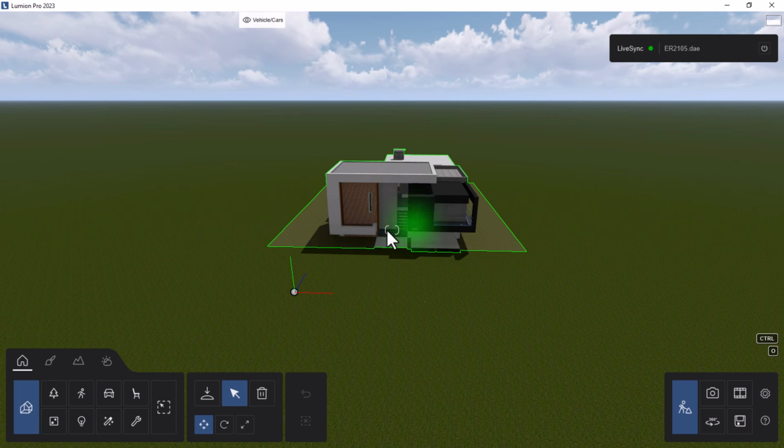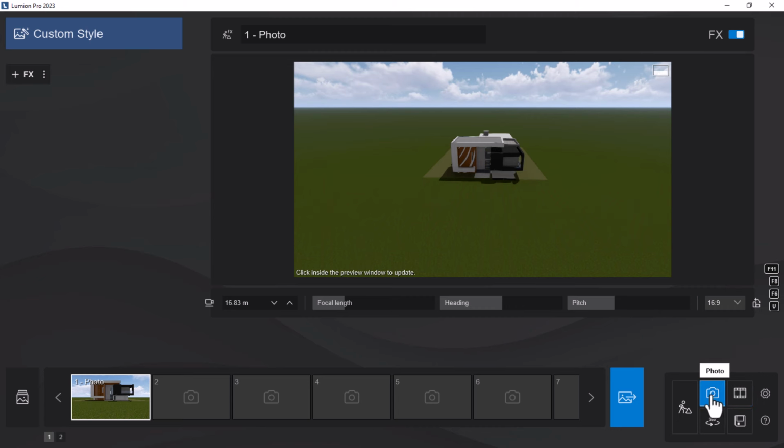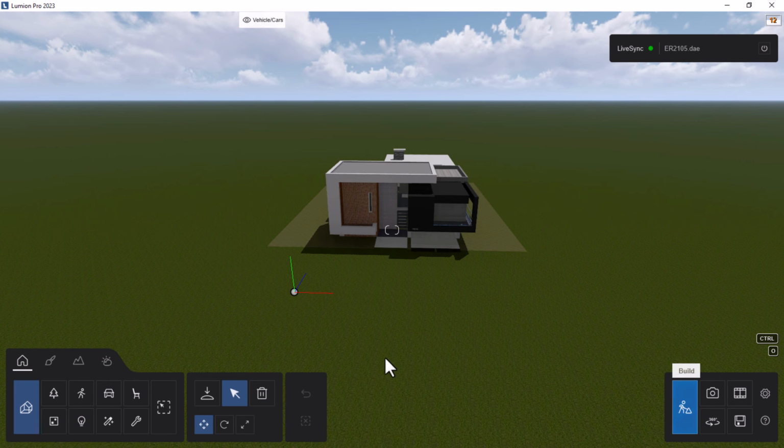So here what I need to do is to elevate or move the file up, because as it is, I think it's not sitting on the right elevation. So I'm going to come here to these tools, and make sure you are under the imported models section. Make sure this is active in Lumion, especially in 23. If your tool is active, you will see it highlighted in blue. For example, we're in build mode, and you see our build mode is blue. If I change it to camera, you see we are on blue. So let's go back and make sure you are under imported models.